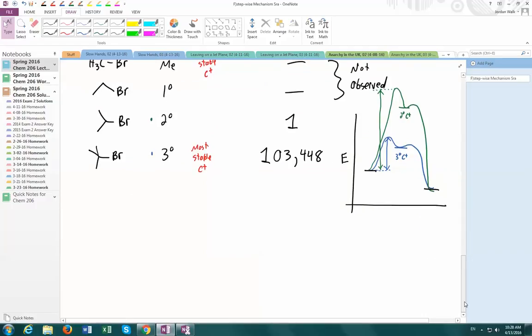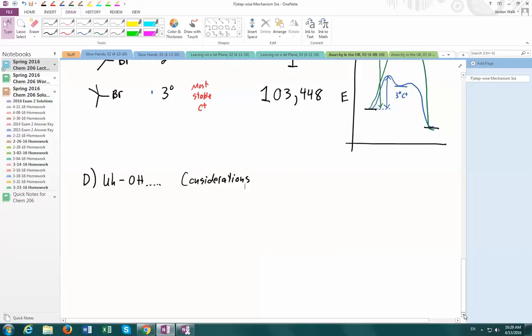All right. So we didn't have letter D for SN2, and that's because SN1 is just not ideal. And so we'll just label this uh-oh. And then we'll say considerations. All right, so imagine a world where we start with this starting material. So we're going to have this secondary chloride. And so I tell you, hey, this is going to undergo a nucleophilic substitution reaction. Our nucleophile is going to be ETOH.